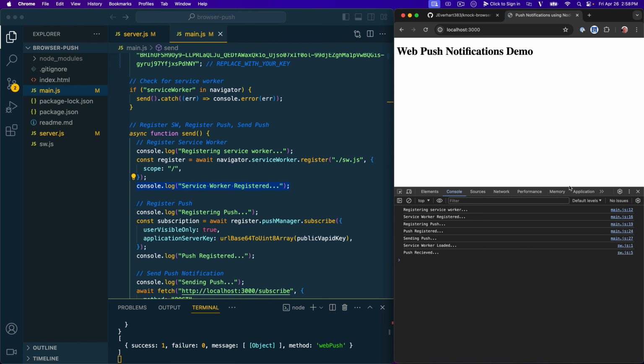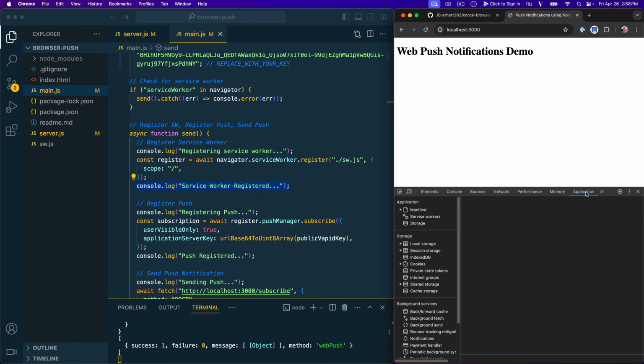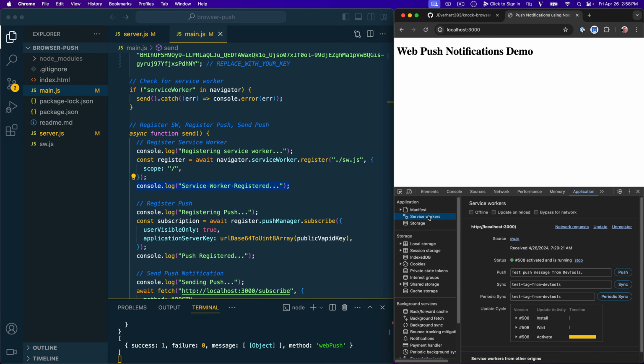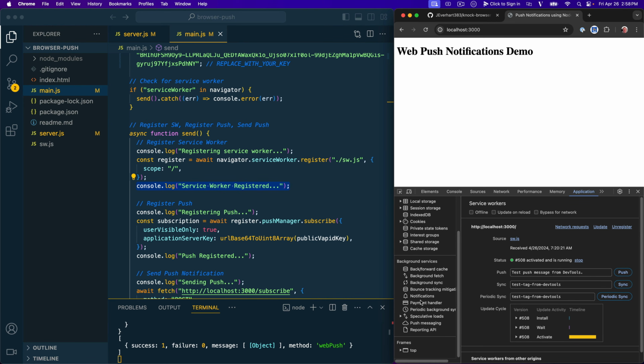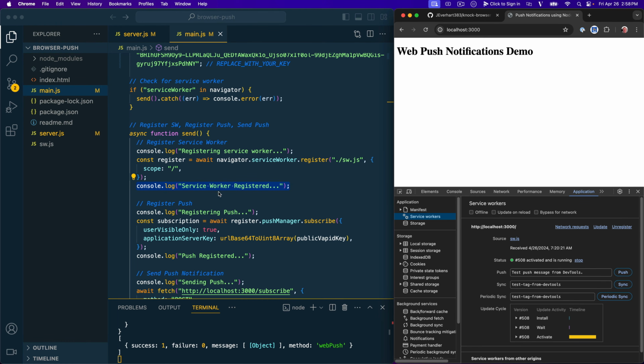Now this is kind of neat because if we dig into the browser and go over to application, click into service workers, we can actually see some details about the service worker that we've registered, right? The source, when it was received, and we can deregister it if we wanted to do that. We can also see down here some of the background services that a service worker is going to work under, and we'll sort of dig into that in a little bit, right? But so we've gotten this far, right?